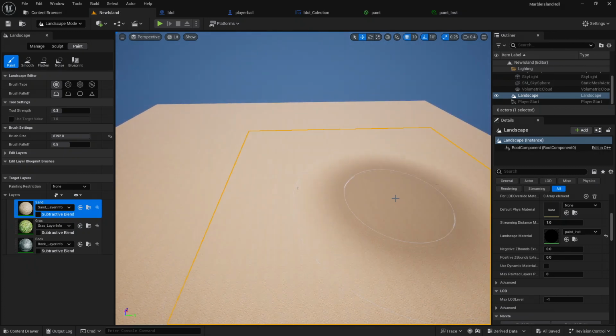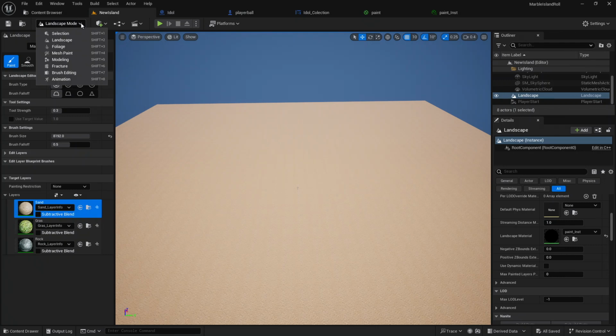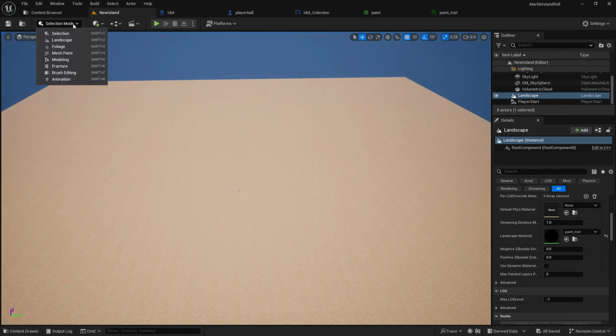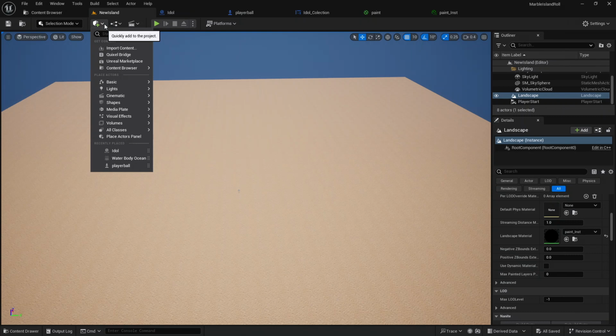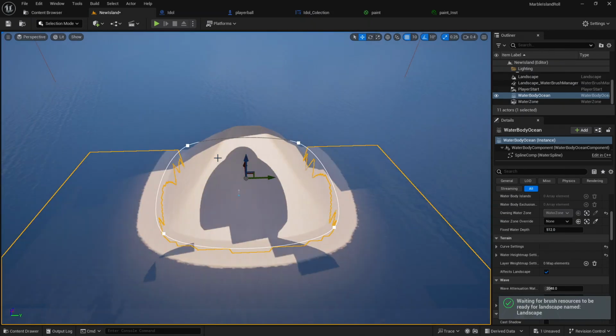Alright, next thing we need is to get the water in. And I do that by... How did I add my water again? Water body ocean. There we go.